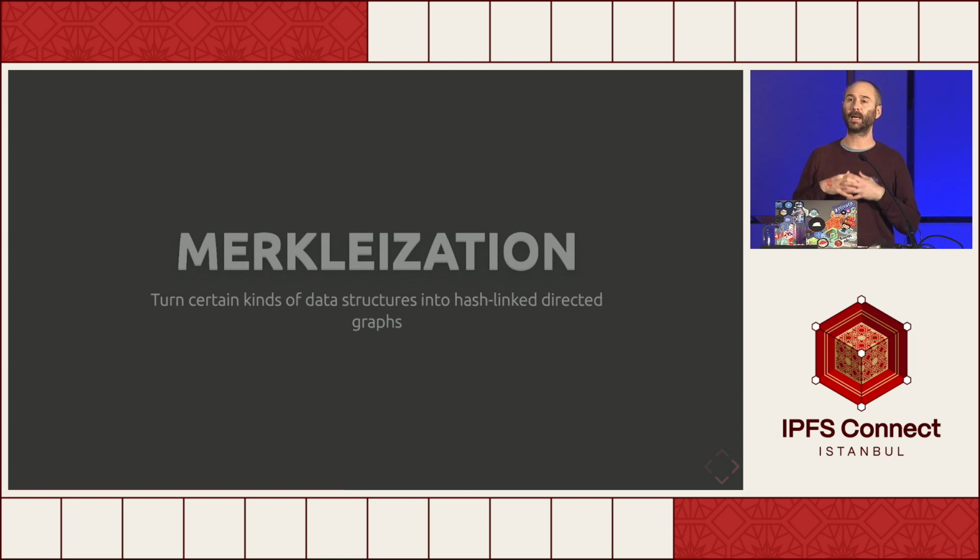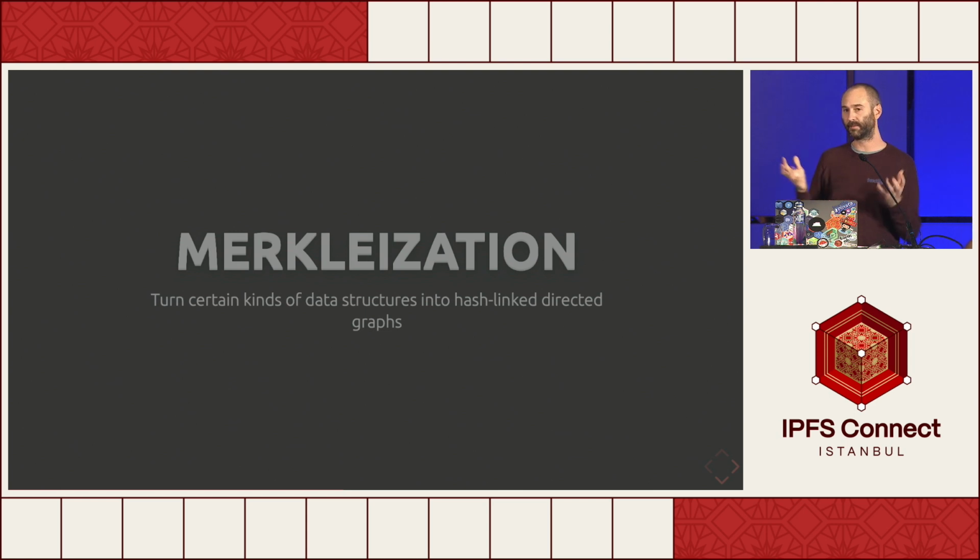And so you might call the process of taking the data structures that you're using for your application, maybe it's user data or some JSON document that represents your user, and turning it into an IPLD DAG, we might call that process Merkleization. And that's not a real word, but it's a good descriptor of the process of taking a normal data structure like JSON or a list or an array or whatever, and designing it in such a way that we can create a DAG from that with links and things like that.